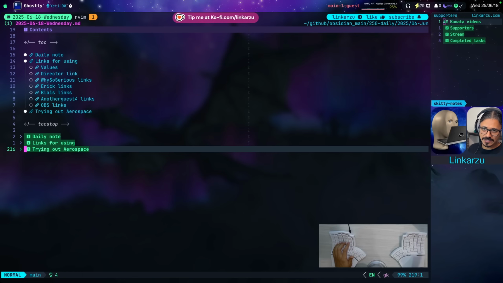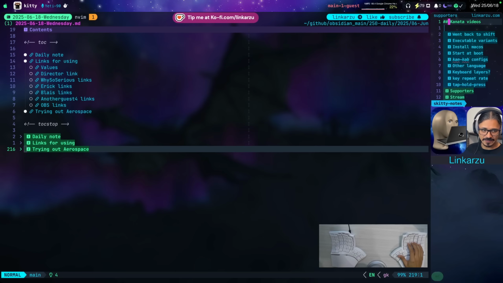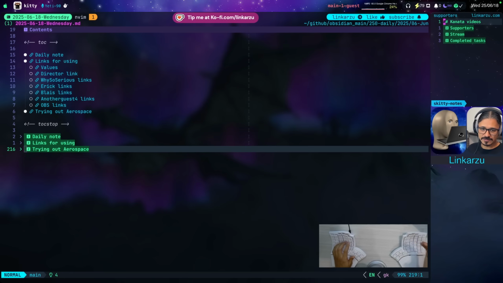I do understand Skitty Notes, which is the app that I have here on the right. It makes sense that it is small because it's designed that way, for it to be just in this specific area of my screen. But when using tiles, why would you want them to be so small? I don't know. So I guess tiles are just cool, basically, but not functional. Probably, yeah. That's my hot take there.